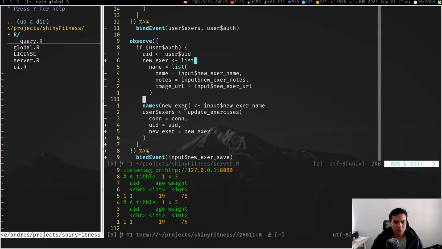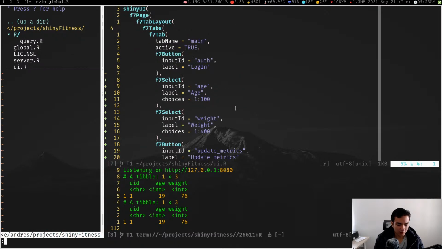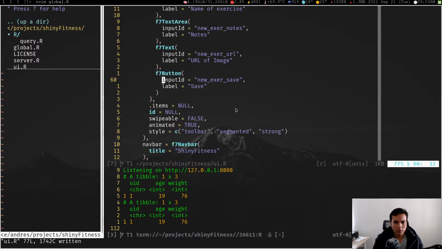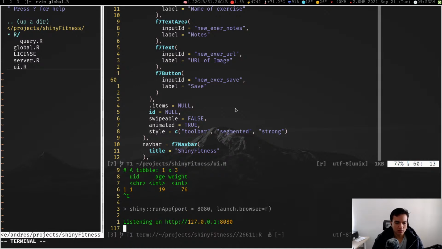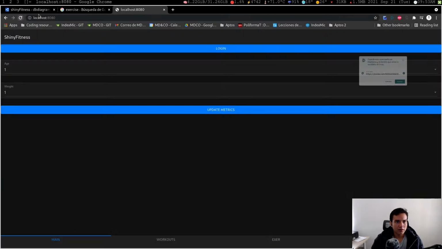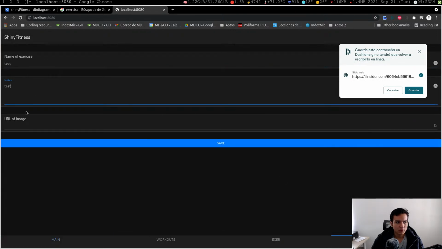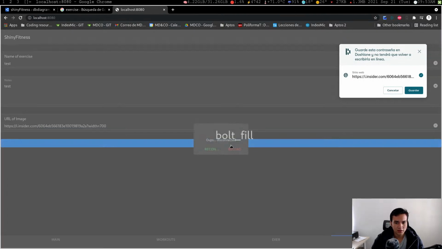Yeah, so I'm updating. Okay, I think what the problem is. Here in the UI, I have not done the replacement I did earlier. Now it should be fixed. I only did it on my server side. So let me log in, test, paste the image, save. It failed.